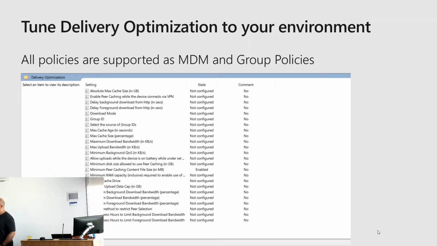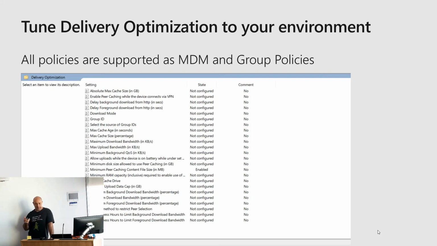But some of the important things in here, just to point out. First up, you'll see there are some of the options we get that we can set different behaviors for foreground and background traffic. So, or foreground and background updates. So a foreground update is I go to Windows Update and say, check for updates. Or I go into the Office client and go, check for updates. So that's where it goes, if you're asking me to look for this, you must really need it.